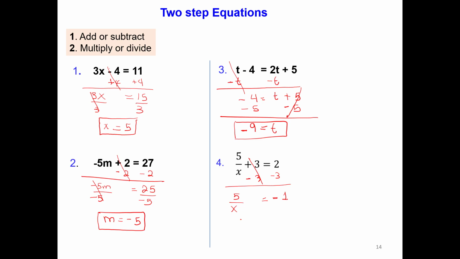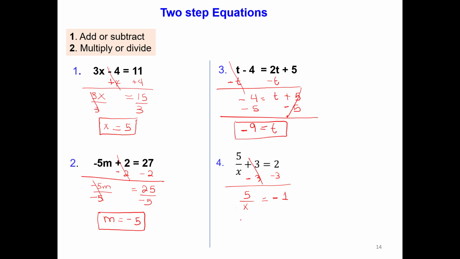If the variable is in the denominator, what I suggest is always solve the problem using cross product. Just be careful, you can use cross product only if you have one term on this side and one term on the other side. And let me write this one a little better. Let me write here 5 over x.